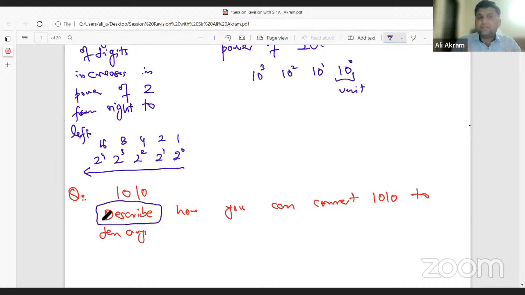The major reason that students lose their points in exam is because they do not pay attention to the first word written in the Cambridge question. You must be aware that in every Cambridge question, there is a keyword. If you have a state, it carries a different meaning. If you have a give, it carries a different meaning. If you have an explain or describe, it carries a different meaning.